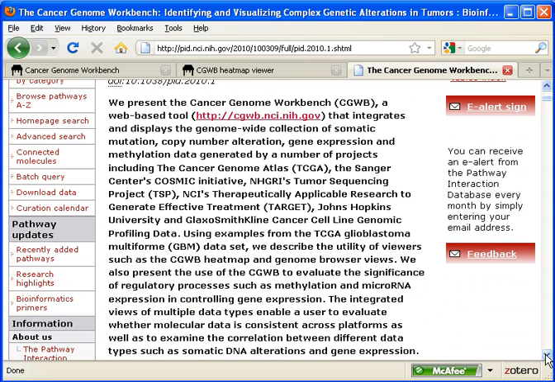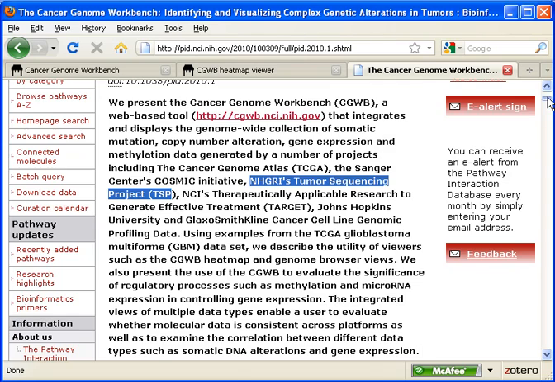You can see in the abstract that the workbench gathers information from a variety of different cancer-related projects, including the Cancer Genome Atlas, the Sanger Center's Cosmic Initiative, NHGRI's Tumor Sequencing Project, and several more.